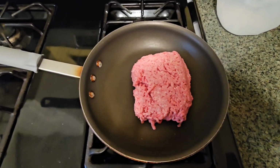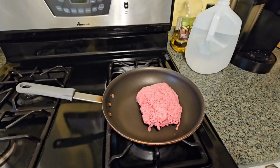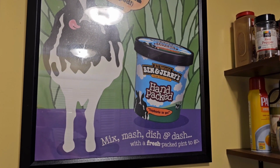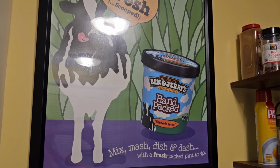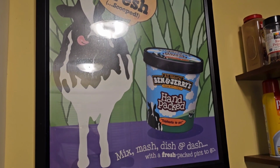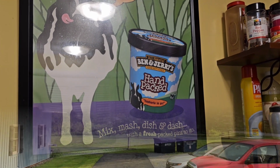They also have a supply of hiker-friendly foods that I will show you in a minute. Right now, I am just cooking up some burger for my dinner. And when I'm done with that, I'll show you a little bit more around the house. And they have a whole freezer full of Ben & Jerry's ice cream. They let hikers get the first pint for $1 and then $4 afterwards. So that's on desserts.